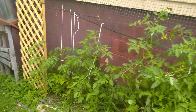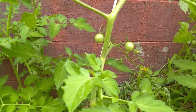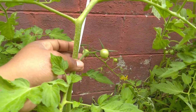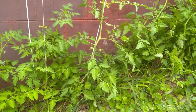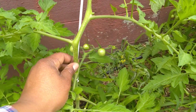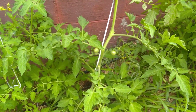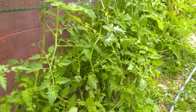First off, let me see if I can find a good example here. If you look at this tomato plant, you can tell that I've stripped it of all the suckers. So you don't see anything vining out the sides of it other than just the leaves and the flowers where the fruits are happening. And then you can tell this one's already starting to fruit here. When you do that, you force the plant to focus more energy on fruit production, so I should get a whole lot more fruits out of this and a lot less leaf production, a lot less stem production. And because there's a lot less plant to deal with, you can plant them really close to each other, and they'll still do really well.